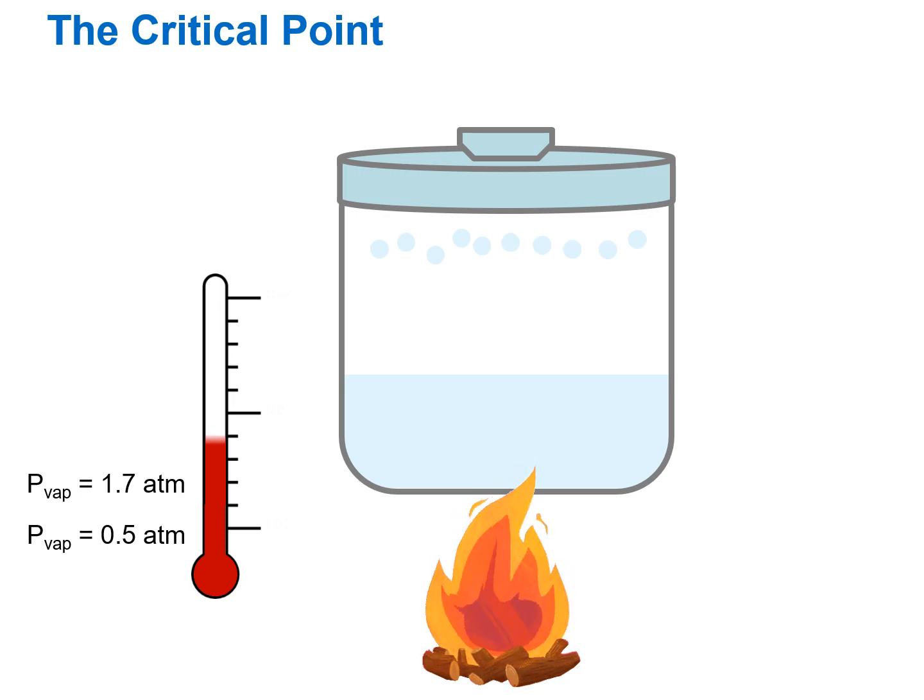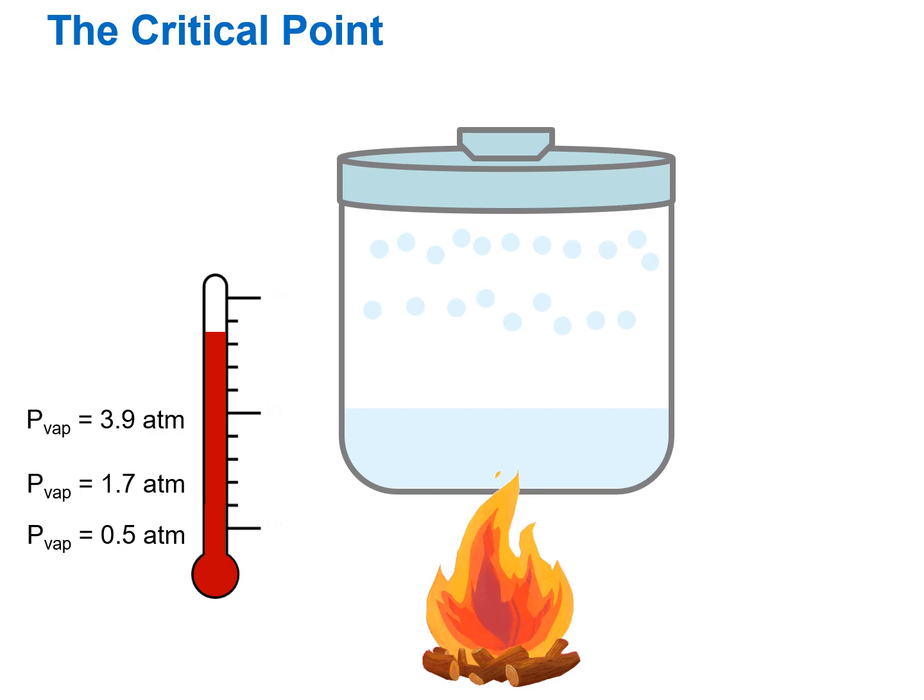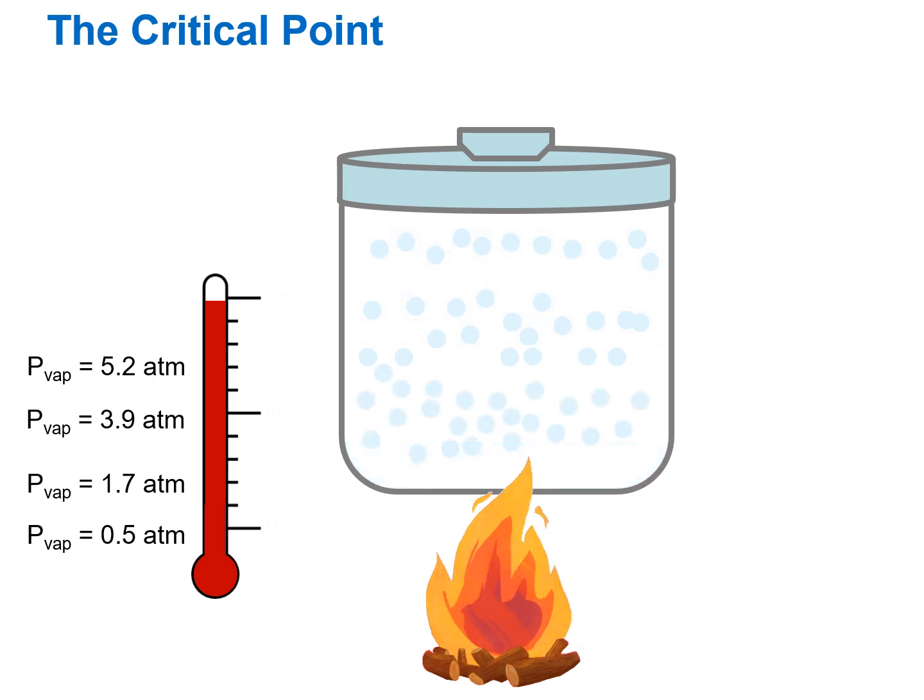And then we leave it on the fire a little bit longer. The temperature increases. We're going to have more of the molecules come out of liquid, go into vapor phase, lose that amount of liquid. And we'll notice then that the pressure is also increased again. And if we heat it up one more time, we'll notice more particles coming out of solution, losing that amount of liquid, and we've had another increase in the pressure until we get to this point up here where basically all of the liquid has gone into a vapor phase, and we're at this magic pressure.